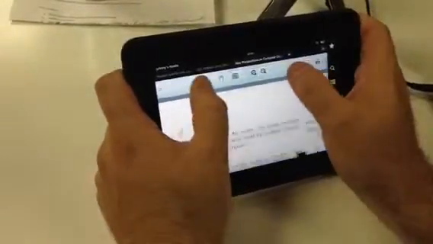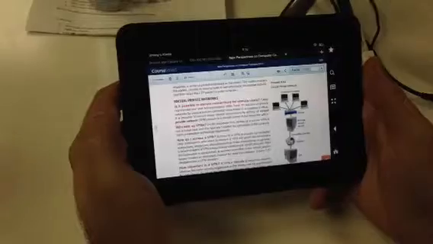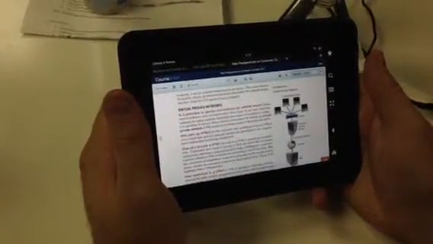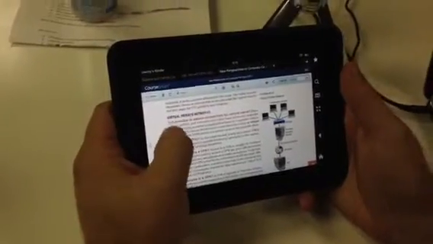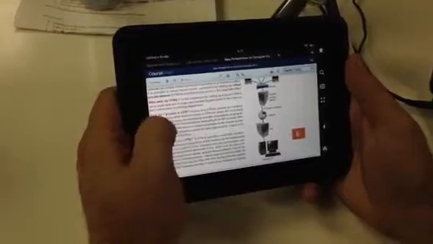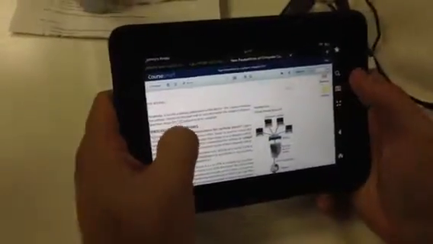Give the plus button a click or two, and that'll zoom it in for you where it's readable. This is a good, comfortable size. I'm holding it about 2.5 feet from my face, and the text is very clear. So you can scroll down, you can move it from left to right, you can move it over to the left slightly if you want to get all the picture in here. You can add a note, as you noticed here.